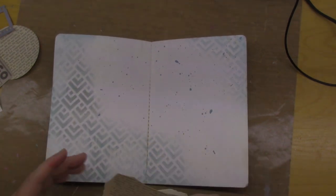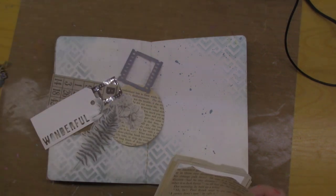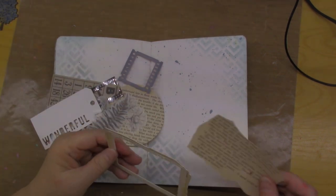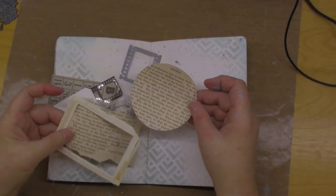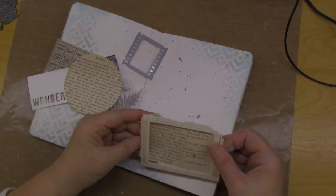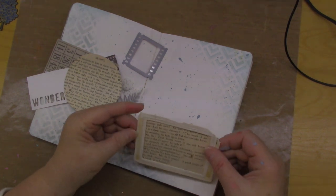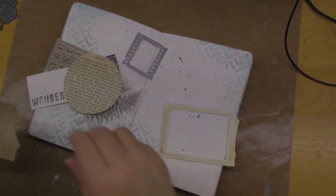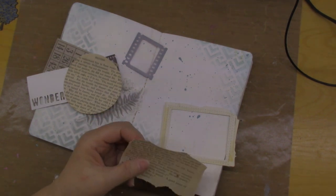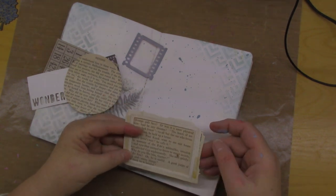Okay, so I think I'm ready now to start putting together some of my little ephemera, little pile I've got here. Actually, here's something colored that I had laying on my desk. That would work on there too. Never know what you could save and use. So I have this old book page. I'm going to have this on one side, and just to get some text on both sides of the page, I was hoping that this torn piece would fit behind the frame, and I think it will if I just tear a little bit more off of here, or maybe cut it would be better so I don't tear it too short. Yeah, I think that'll work.